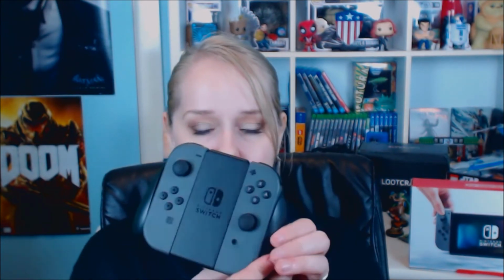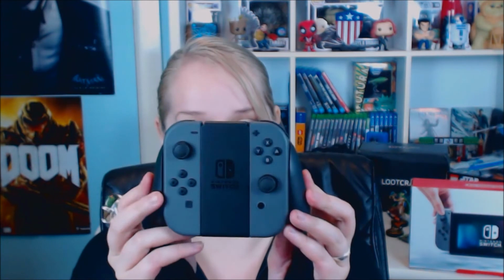It's a little bit weird because I'm not used to having to control that square, but for the sake of being able to use my amiibos while having it in TV mode and not having to get up and down all the time to do my amiibos in the game, this is a good alternative for anyone wondering. But I really do wish Nintendo would have done a better job on that. For $100, that's not worth it. That's not worth $100. Absolutely not.